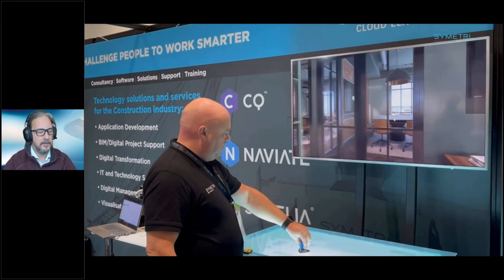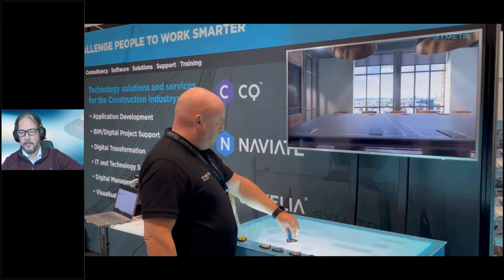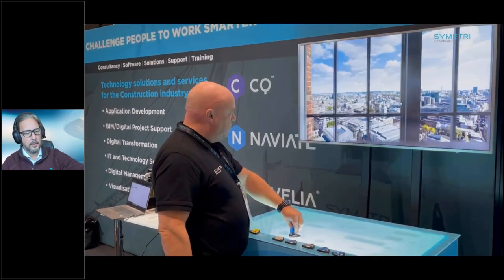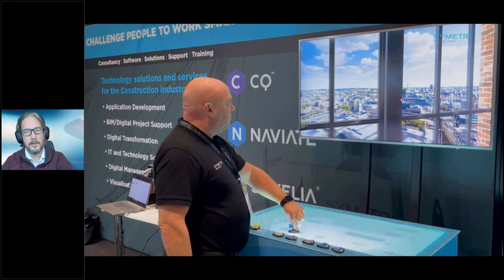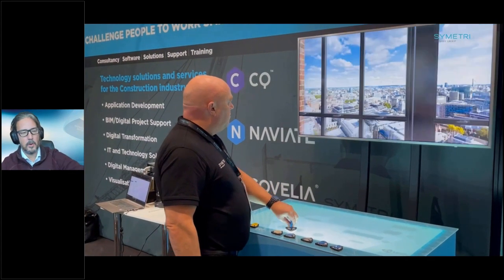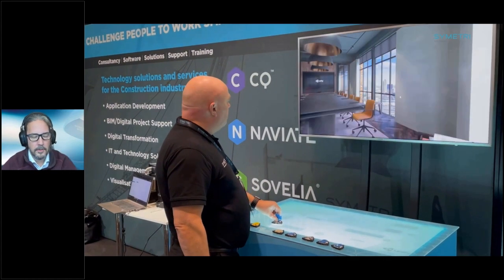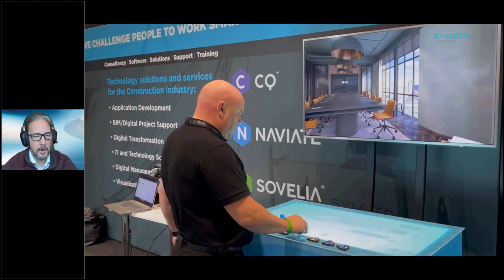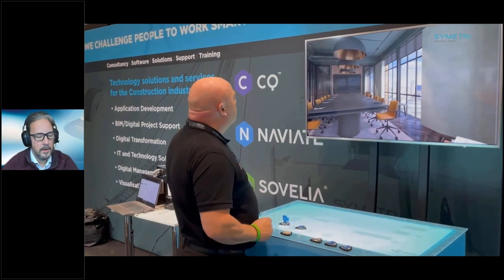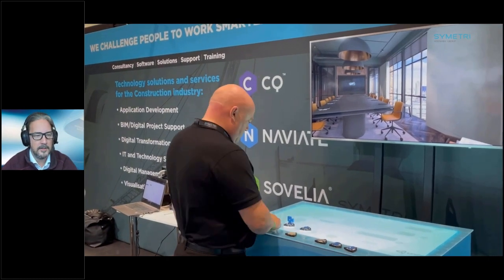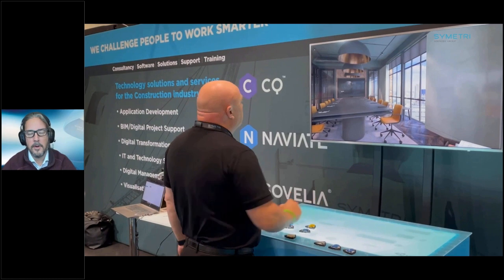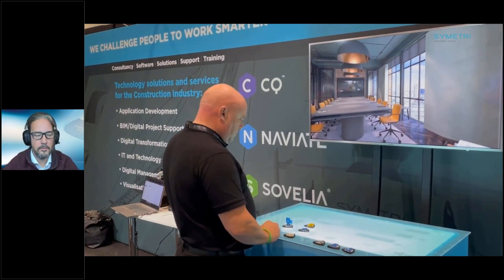So you can see that he's moving around the camera. The little marker on the table is actually controlling the camera. Depending on what you want to look at, he puts it at different places on the drawing. He can also interact with the model by putting on different markers. This one starts the video. The second one turns on the lights. So you can very easily understand how to interact with the model.